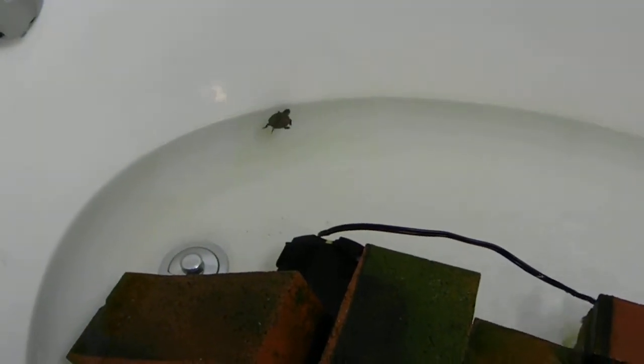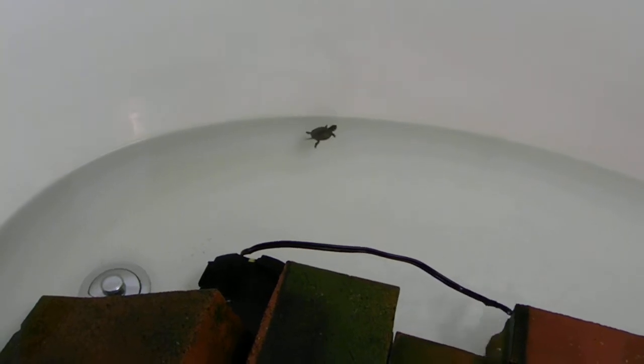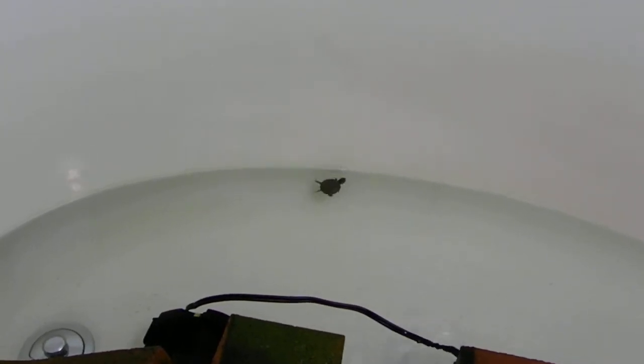When I put Bubbles in the pond, I put her in right on the rocks at the water's edge. She went in the water, went down to the bottom, and came back up. She almost acted like a cat — you know, when you put them in the kitty litter and they explore a little bit and come back. One of the fish came up and looked at her and they were face to face, and Bubbles tucked her head in.